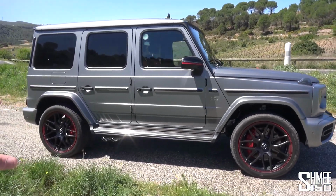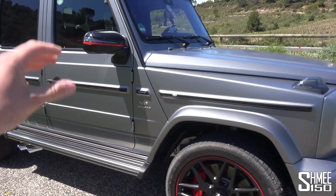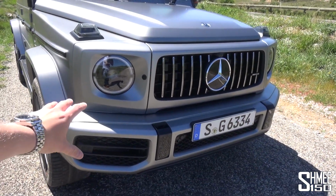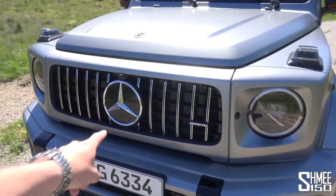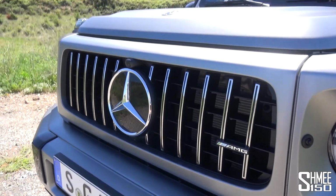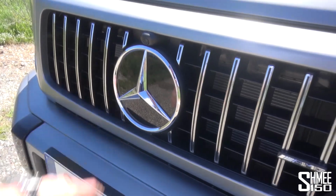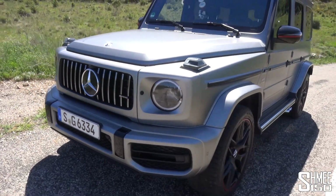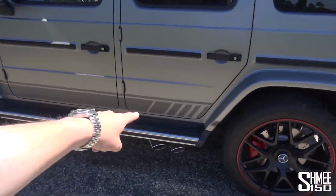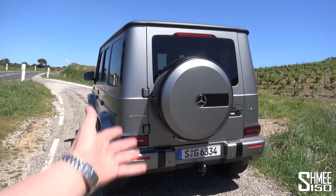But you look around the car, the Edition 1 is finished with all of the red accents that you can see, the contrasting mirrors, for example, but the AMG version gives you the wider arches, it gives you the new look to the front end, the more aggressive bumper for more cooling that comes through. You also get the new Panamericana style grille that was introduced on the AMG GTR that's making its way across the line with the central Mercedes-Benz star in the middle, being the radar cruise control for that side of things, the technology features in the car. You get the side exit exhaust, AMG specific wheels, the side step as well, and around the back, traditionally, of course, the rear door with the wheel mounted.